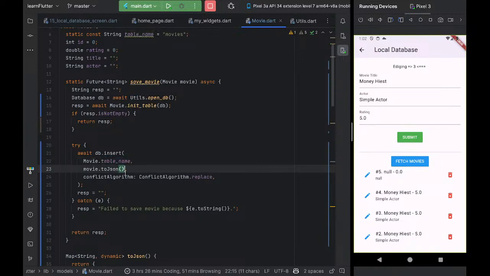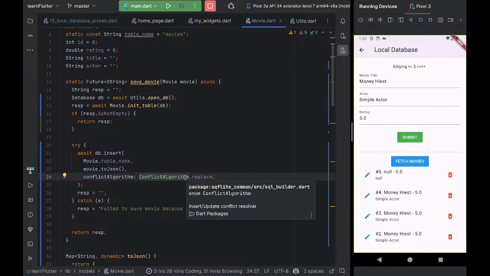So if the ID is not there, let's say that the ID is 0, what does it mean? It means that it is going to be created like a new record because the ID is not specified. If you specify the ID and it is already existing in the table, let's say you specify the ID as 10 and there's a record which has ID 10, what will happen? It will replace that particular record with the new record. So there's no new record created, but rather it is updated. And you can use this conflict to do what?